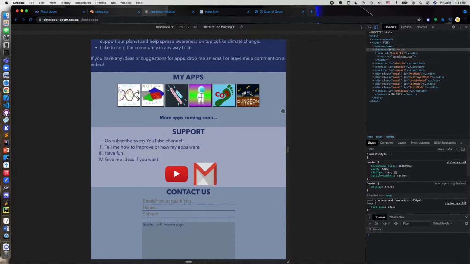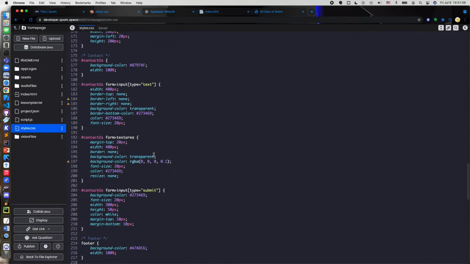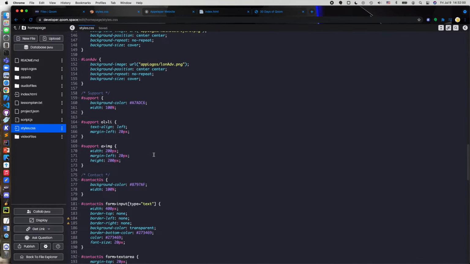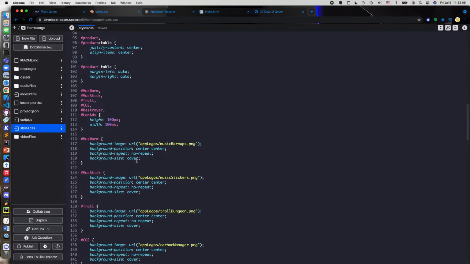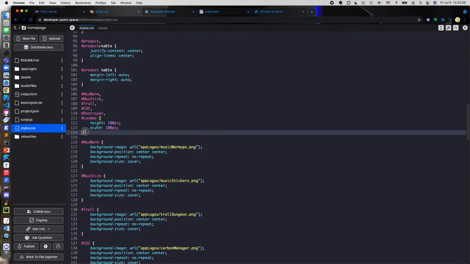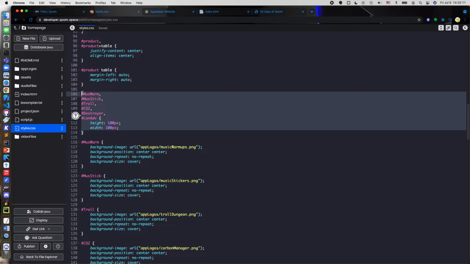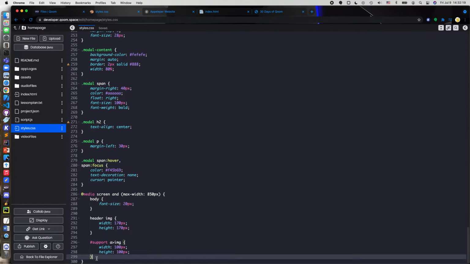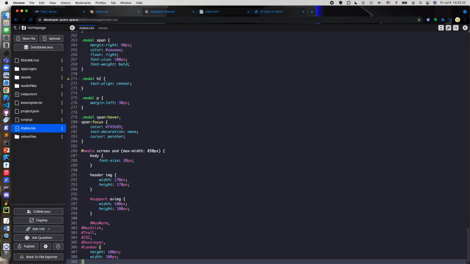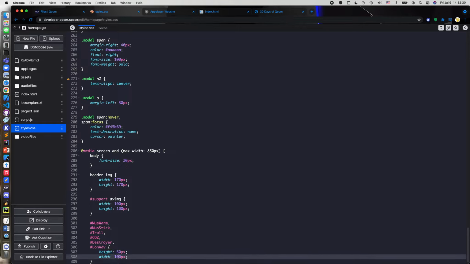And these apps are now huge in comparison to everything else. So go into hashtag product. Or right here, actually, we have these, and it says height 100 by width 100. We can just copy this and paste it down here. Hit this magic icon to reformat. And height, I want to actually change it to about 50 pixels by about 50 pixels.